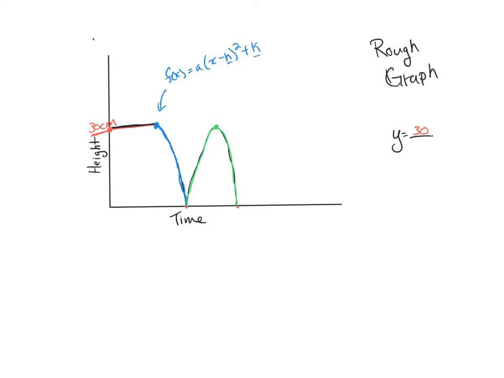Okay, now I've got to find my actual point. So the first thing I've got to do, for each of the bounces, I need to find the height, the time at which it reaches that height, and then also the time that it hits the floor. So I'm going to need to find also these points here.